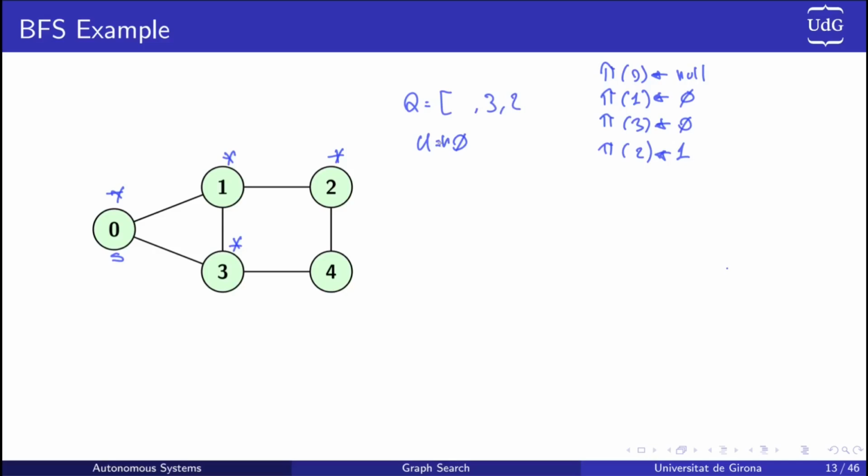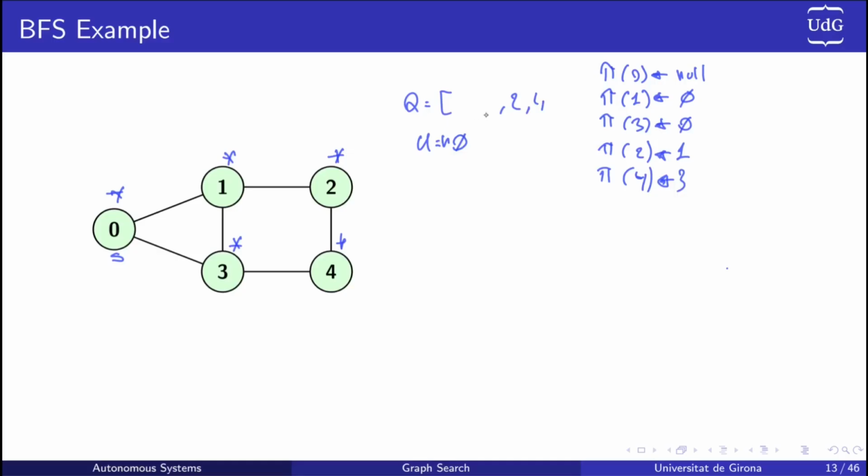The first neighbor was 0, that was already visited. The second neighbor was 2, that was unvisited. And the third neighbor is 3, that is visited. Then I have to do nothing if it's already visited. Now I have to continue with 3. I remove 3 from my queue. 3 has 3 neighbors, 0 that is visited, 1 that is visited, and 4 that is not visited. First I say that to reach 4, I have to do it from 3. I add 4 here, and I mark it as visited. And that's all.